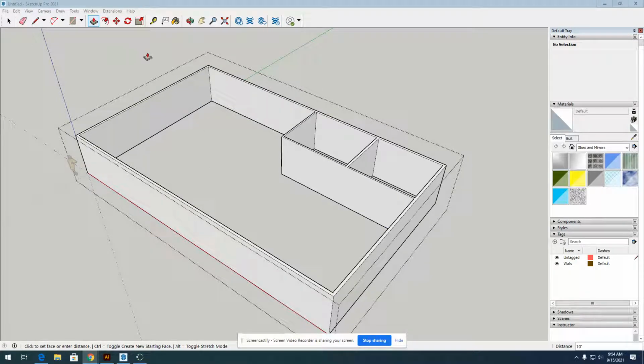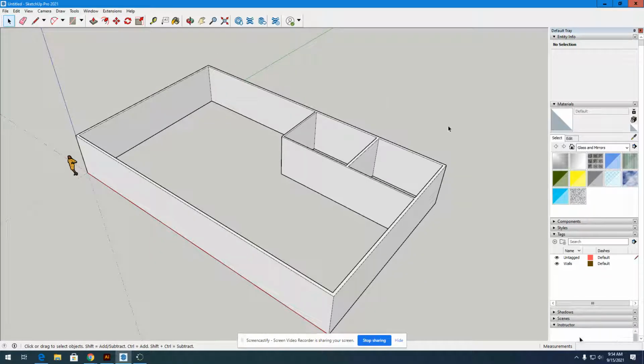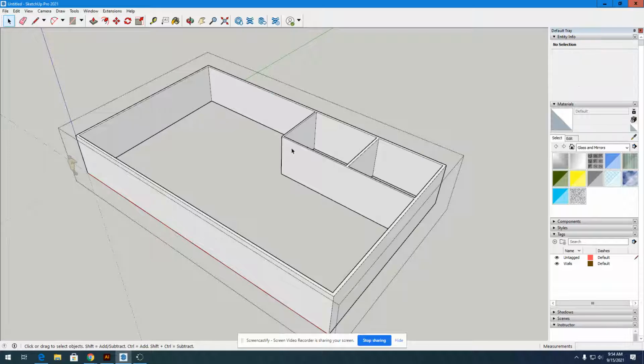Okay, now is where we can definitely start making the doors and windows. Let me go ahead and explain the group real quick. I'm going to get the selection tool. See how everything is kind of blurred out and it shows this boundary of what's inside the group. If we click off, now we're outside of the group, because when you click it, it'll highlight blue whatever's inside the group. So if I want to edit this, I cannot edit it until I double click inside the group. And now I can edit the walls. And that goes for any group.